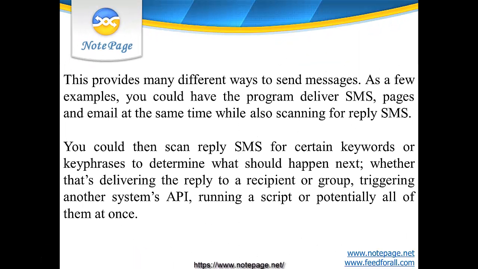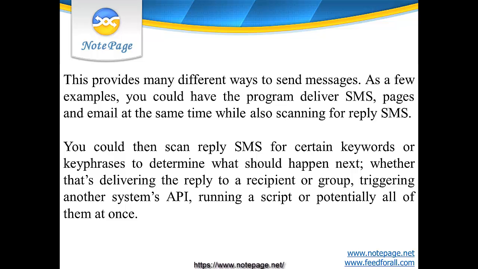To say that there are numerous ways that you could implement the program would be an understatement. As a few examples, you could have the program deliver text messages, pages, and email all at the same time, while also scanning for reply text messages. You could then scan the reply text messages for certain keywords and key phrases to determine what should happen next, whether that's delivering the reply to a recipient or group, triggering an update to another system's API, running a script, or potentially everything at once.